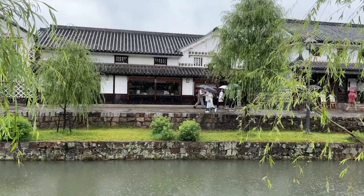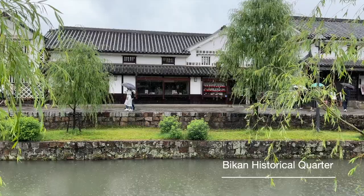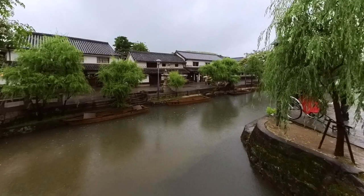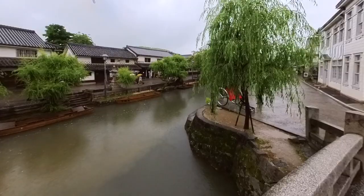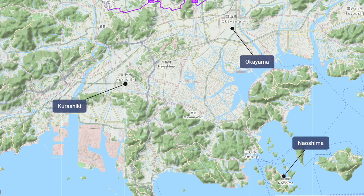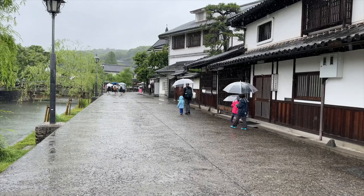It's a rainy day here in Kurashiki. We're gonna start out by looking at the Japanese Folk Toy Museum. Next, we plan to head to Kojima Jean Street and see some denim. Today, because of the rain, all the boat tours are canceled, understandably so, because they don't have any cover on them. But as you can see, this is a beautiful little town, Kurashiki, which is just a 15-20 minute train ride from Okayama. I think a great stop to spend a whole day out here.